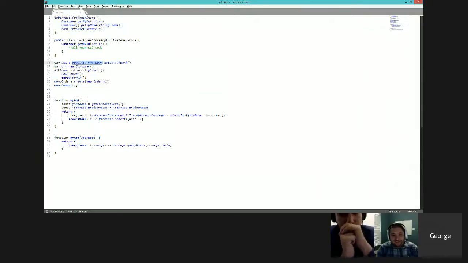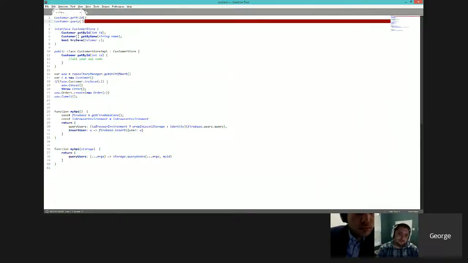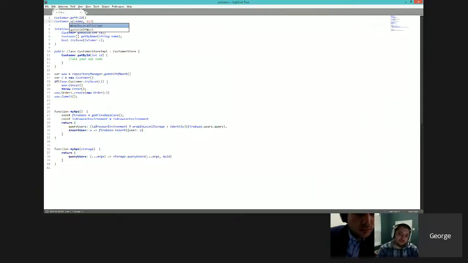Okay, so the active record pattern, and when we say active record pattern, the way that this works in Rails is you would have your customer class, and you would have a static method on it, which would be like get by ID, right? Or that's not how it works in Rails, they have like Find and stuff. But close enough. Then they expose query, right? A customer dot query where name is this and that. Yeah, 1, 2, 3. Right, and that would return.